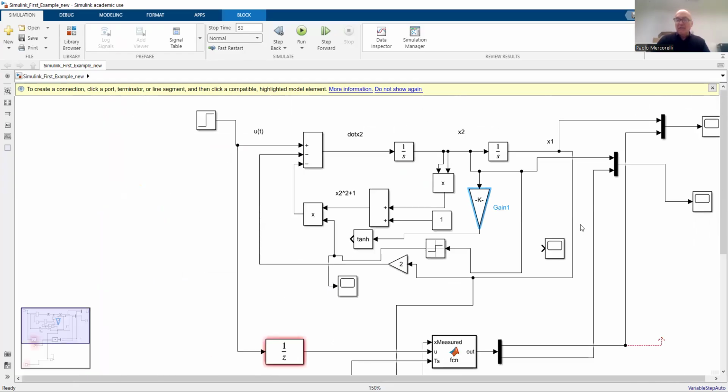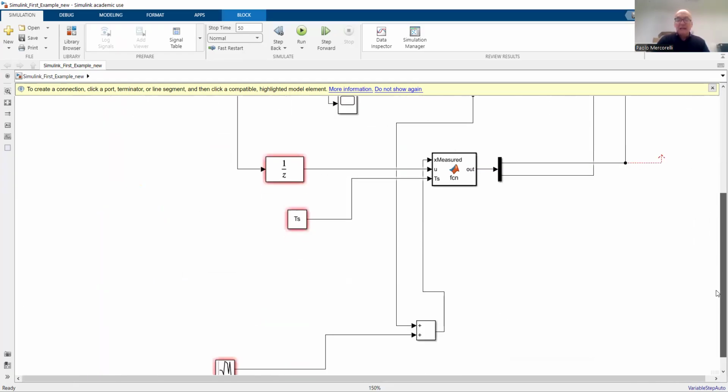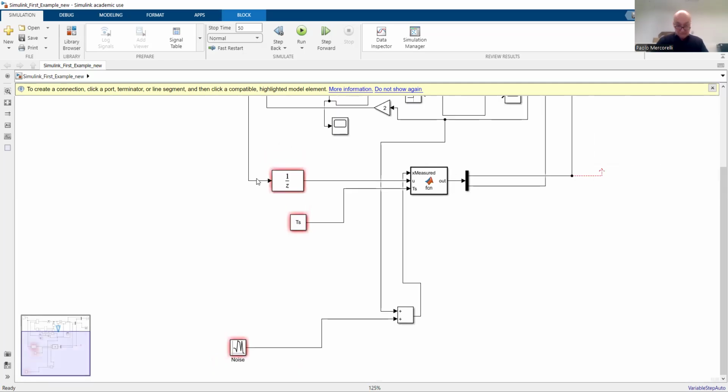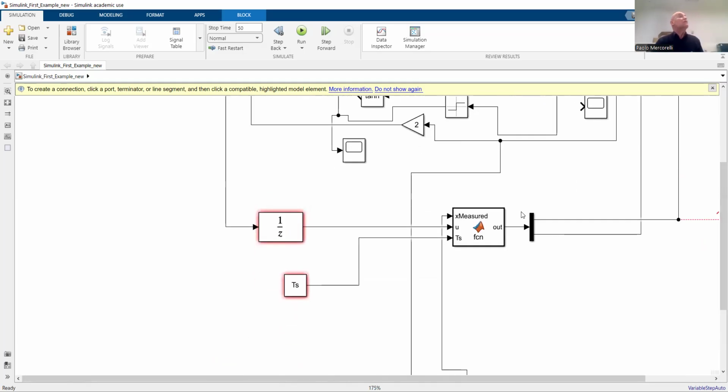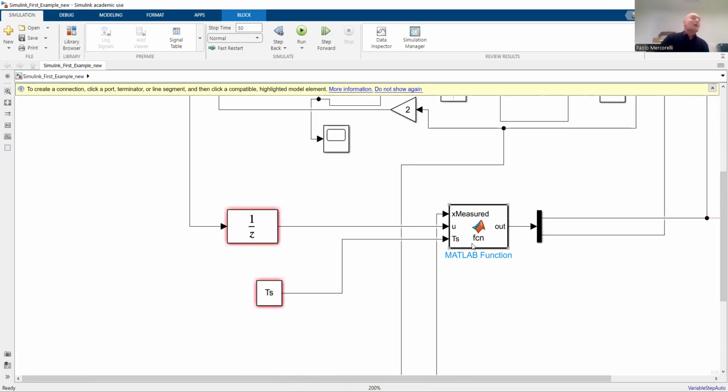Okay, let me look at the Kalman filter very quickly, and then we will run a couple of times, and we are ready. This means I have to define Ts, because we need 1 divided by z. Here I use an embedded function and not an interpreted one. I told you at the beginning I started with interpreted in order to show you the recursivity of the Kalman filter. Here I explain the embedded, which is more comfortable when we really have to apply it in the microcontroller. But basically the Kalman filter is the same.